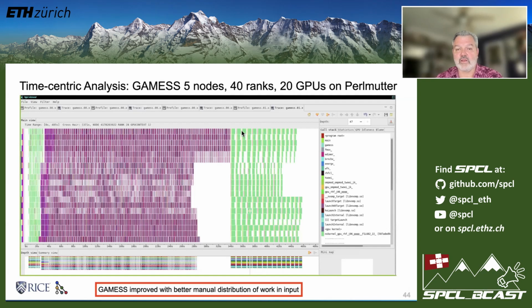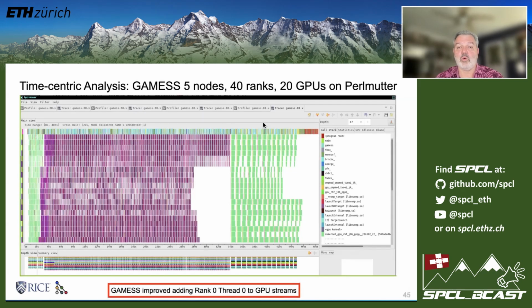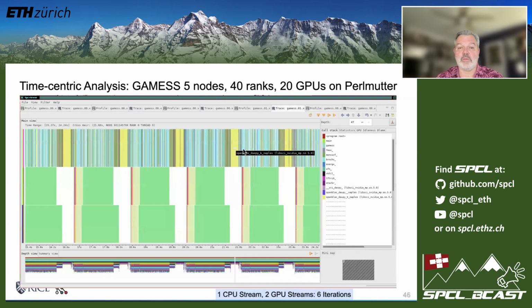Another thing that's interesting is you notice that on the right there's these green kernels, and everything between all of the white spaces is idle time. And so the interest was, well, why are these kernels separated? If we want higher GPU performance, we can either tune the GPU kernels or we can make sure that the GPU is more active. So we can use HPCToolkit to just reveal what's going on on the CPU and then zoom in and look at what's going on and find that there's this OpenBLAS DAXPY call.